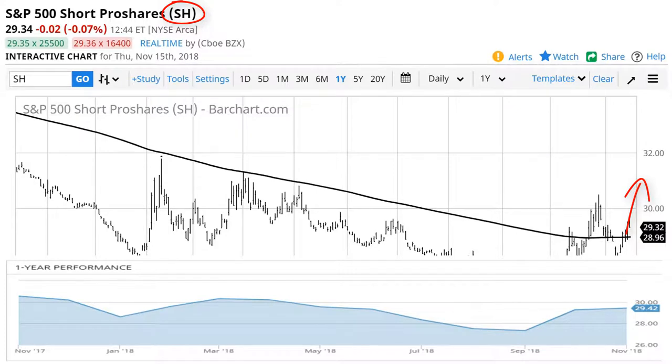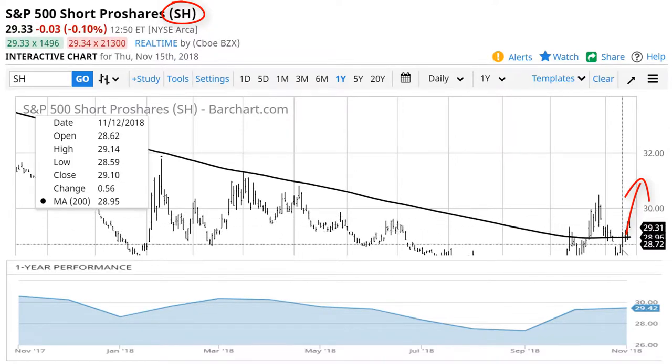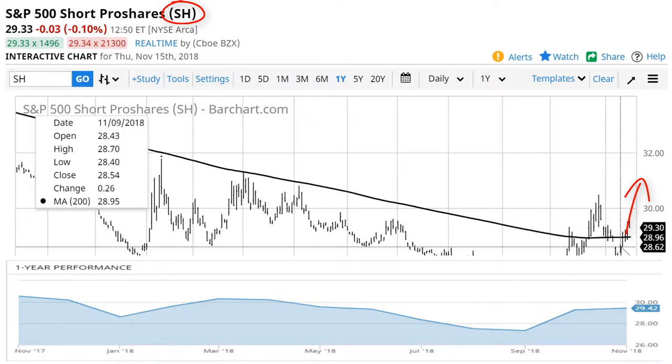If you want to take advantage of the stock market right now while it's trading below the 200-day moving average, it's a good time to be exposed to the SH — this is the inverse ETF that trades inverse to the stock market. It's a good time to buy it when it trades near the 200-day moving average on its way back up. Wait for a pullback to the 200-day moving average and go long when it hits that level, but only do this while it's trading above the 200-day moving average. If it drops below, that means the overall stock market is getting strong again and you don't want to be in this asset.